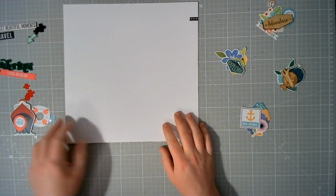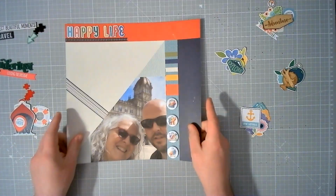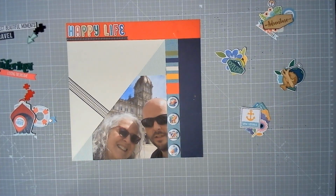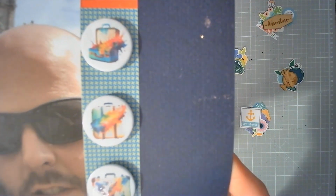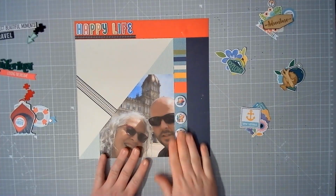I have done a little bit of prep. You can see I've pulled out some bits and pieces, and I have already cut the paper up and added a couple of bits. So I've added four flare here. This is a new set that is coming in due course. Just show you that. Look at that. So it's the rainbow splash suitcases, because it's all about travel.